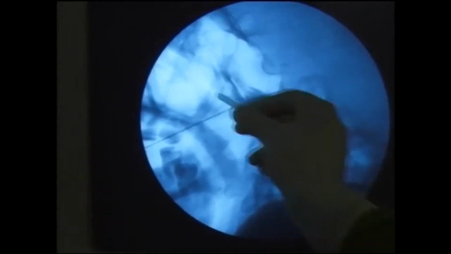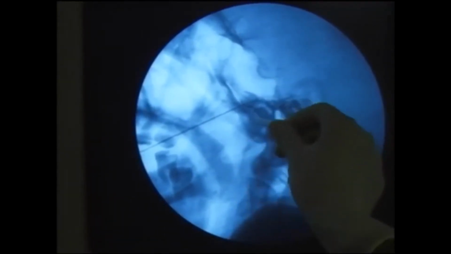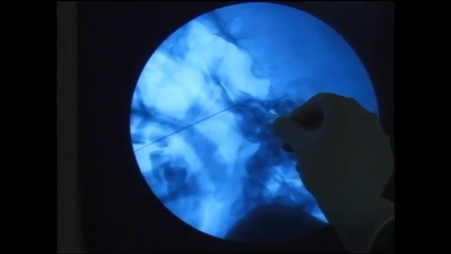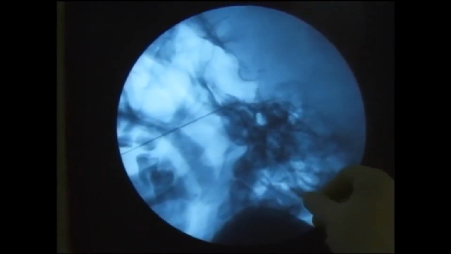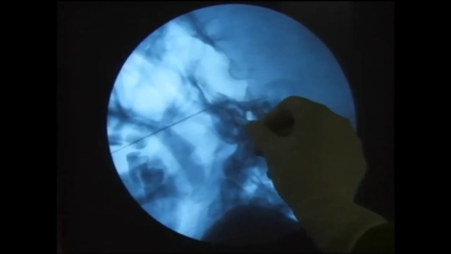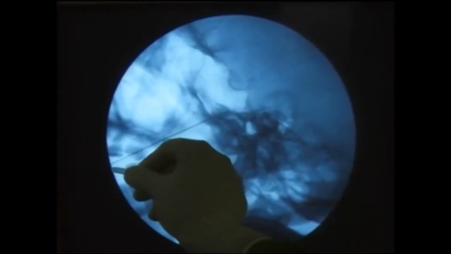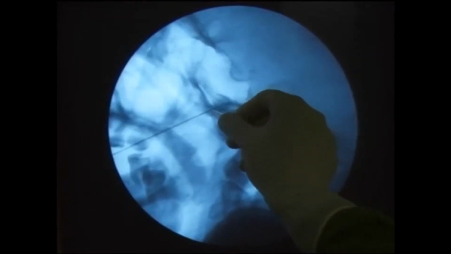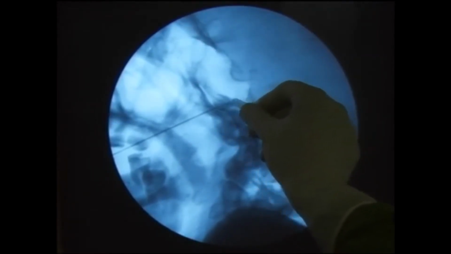Okay, now you can see this image here. So this is anterior, this is posterior, this is superior, this is inferior. So you can see here, that's the auditory meatus, that's the TM joint itself, and this is the C2 vertebra. So you can see that that's the zygomatic arch, the sphenopalatine fossa is here. My needle is coming in like that. The foramen ovale itself is here, so it's past the foramen ovale and entered into the Meckel's cave here.